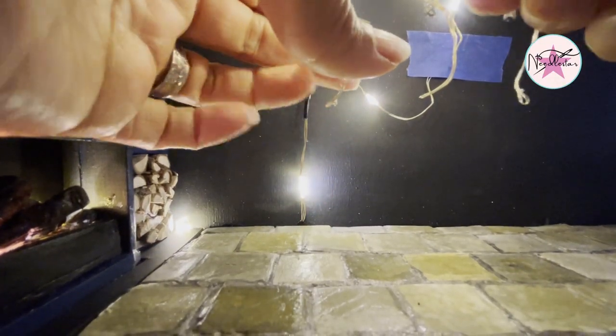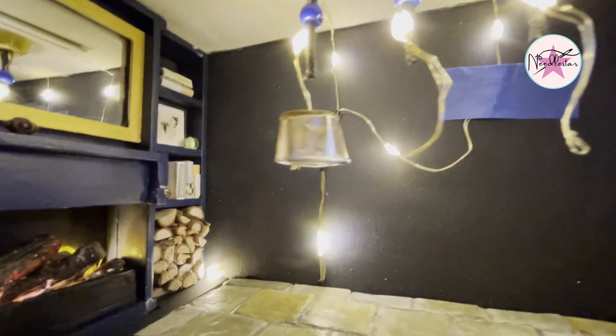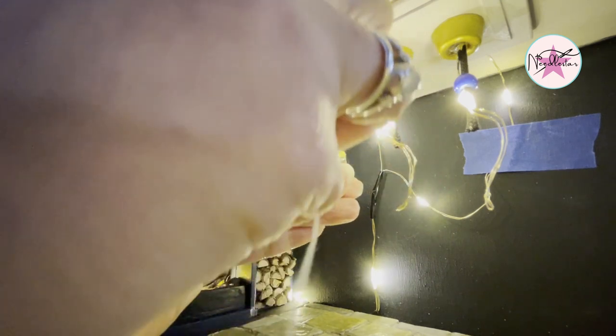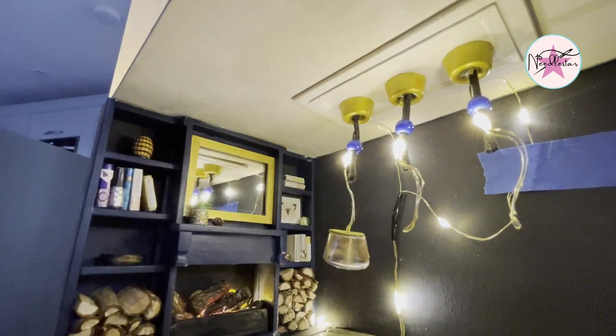I've attempted to feed it through onto the light, but this is proving very difficult, so make sure that you really do make the hole big enough at the top so that you can feed everything through and glue it to the top. I did wish I had my glue gun, but unfortunately that was not available at this time and I was relying on tacky glue, which wasn't great, so yeah, if you've got a glue gun, might be better.